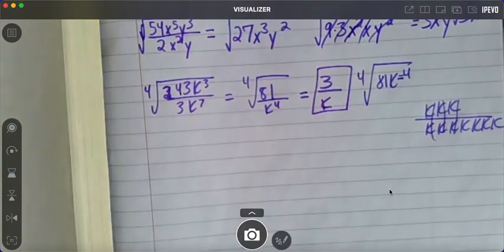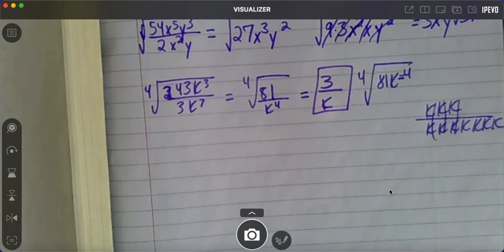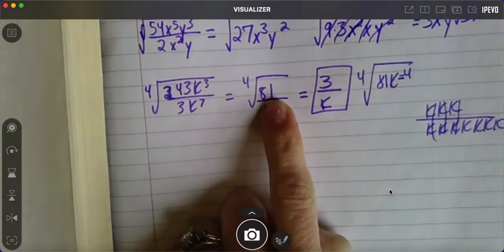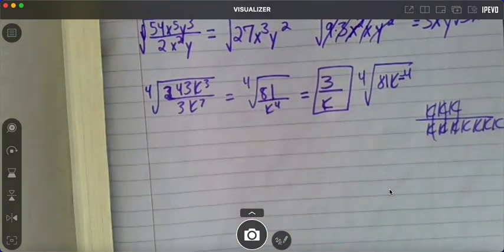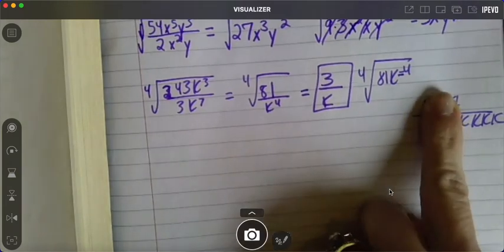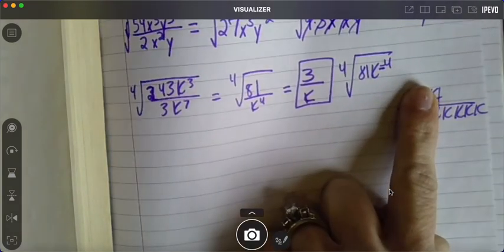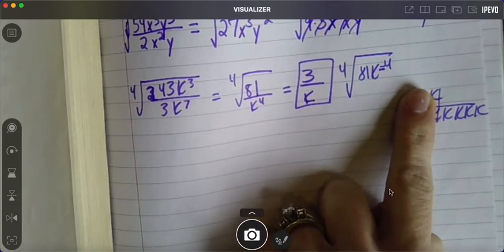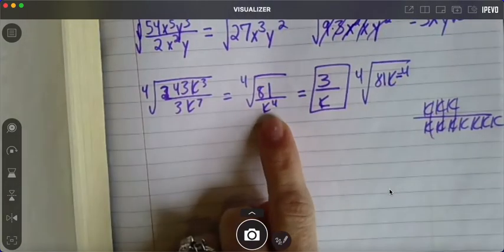Okay. That one was weird, but that's why. I mean, I know that's very weird. Wait, so your answer is just 3 over k? 3 over k. So I'm at the part where you cancel the k's out. Then you scroll down and I got to the fifth one, 81 over k, and you see how it looks like ours. You just put 1. Yeah, there's 4 k's, but they're in the denominator, so I had to write them down here.